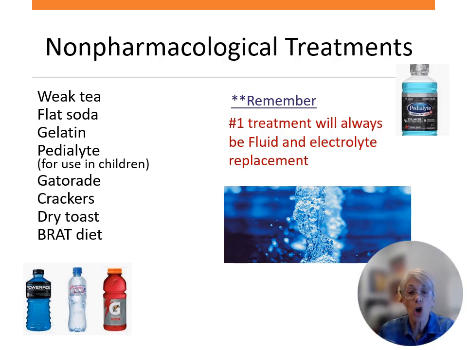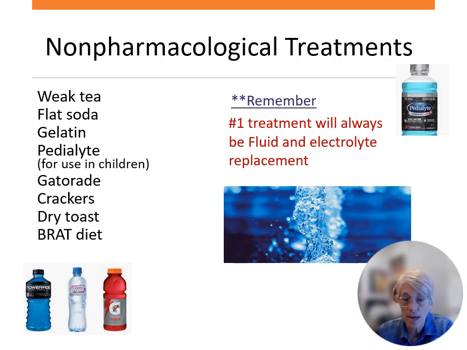So when we think about nausea and vomiting, we have to think about, we are getting rid of volume, right? So we need to make sure that we are always thinking and monitoring and replacing our fluids and electrolytes, right? And looking at things that will not further irritate the GI tract and soothe the stomach. So our weak tea, flat soda, keeping hydrated with gelatin, Pedialyte to replace not only fluids but electrolytes. Things that just are gonna soothe and not irritate.